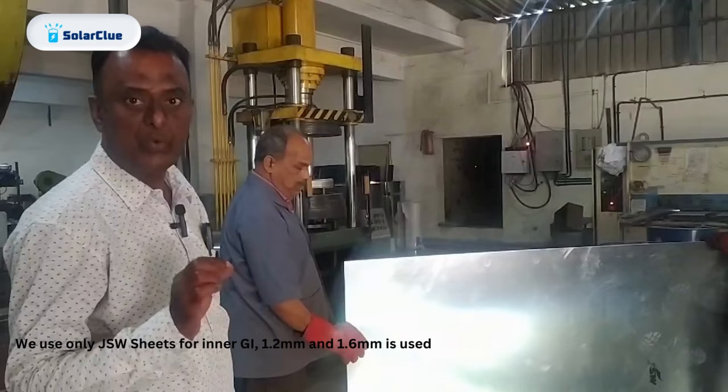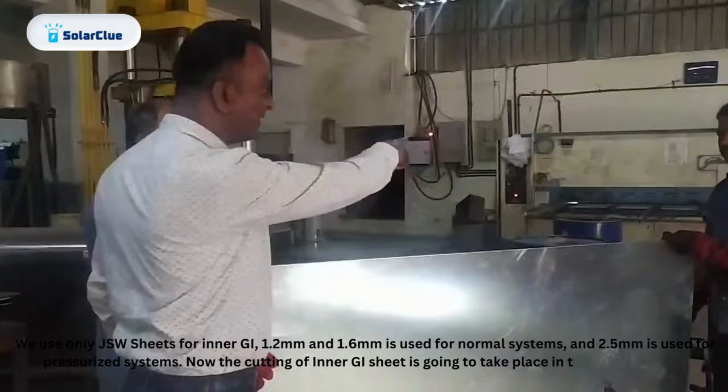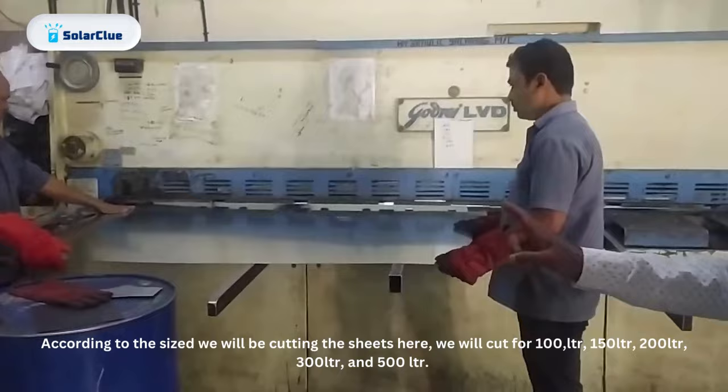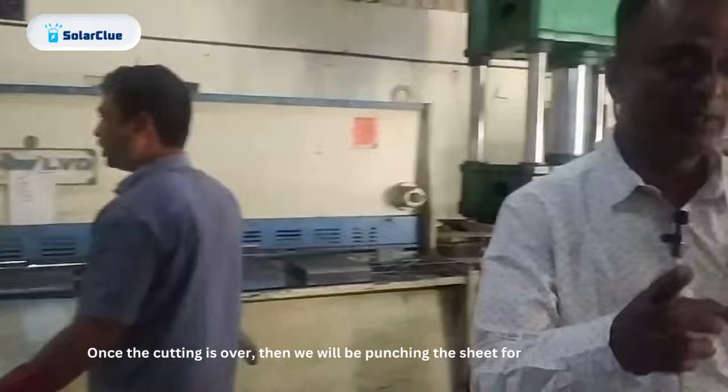For the inner GI, 1.6 mm, 1.2 mm and 1.6 mm for the normal system. Then 2.5 mm for the pressurized system. What is the difference in the cutting set here? It is a CNC cutting machine. According to the sizes, we will be cutting here, for the capacities of 100, 150, 200, 250. Once cutting is over, then we will be punching.